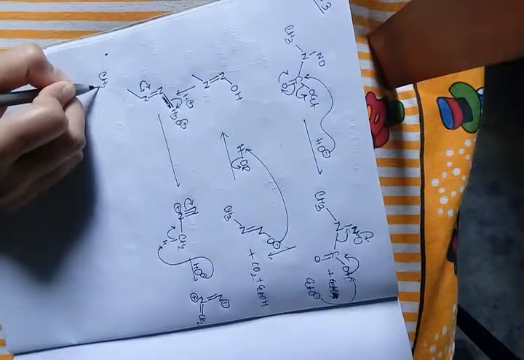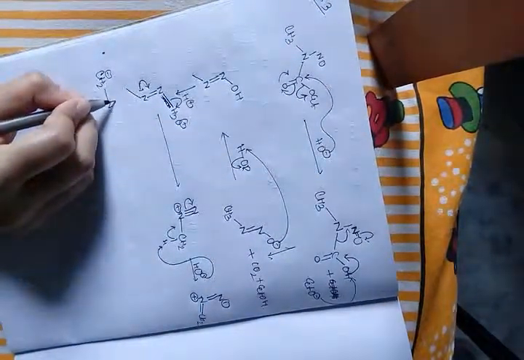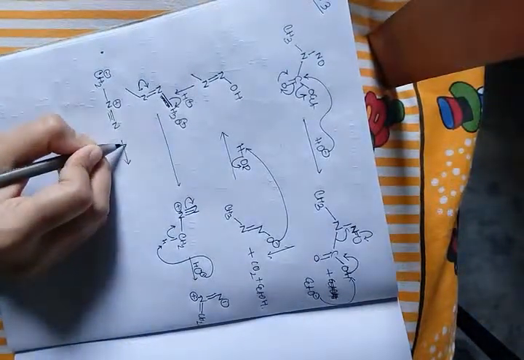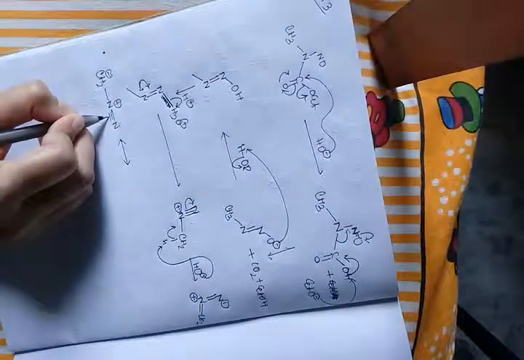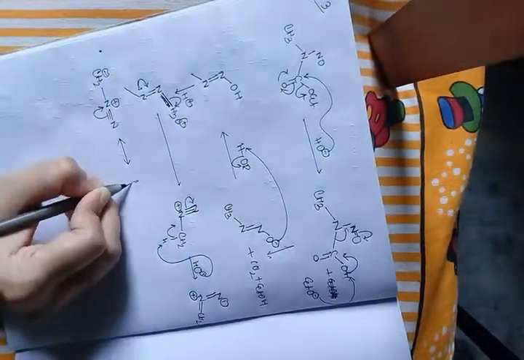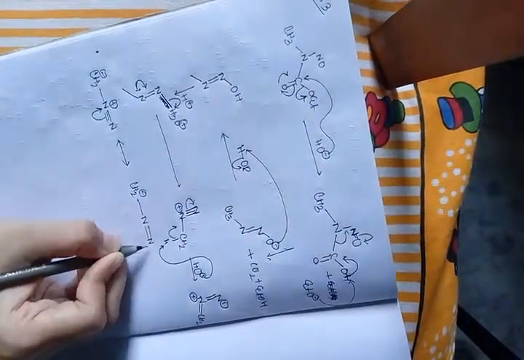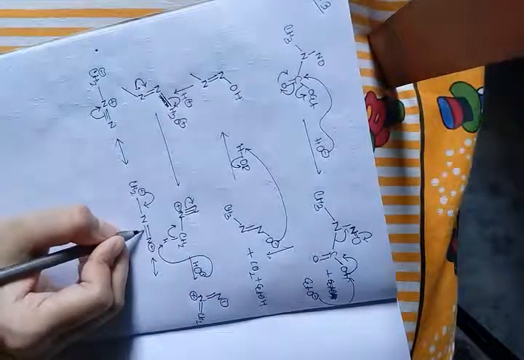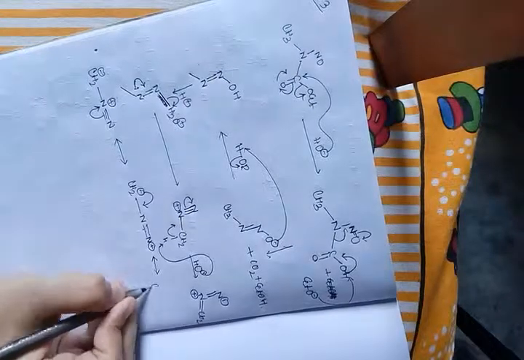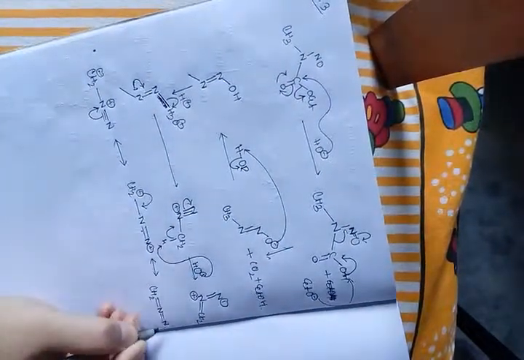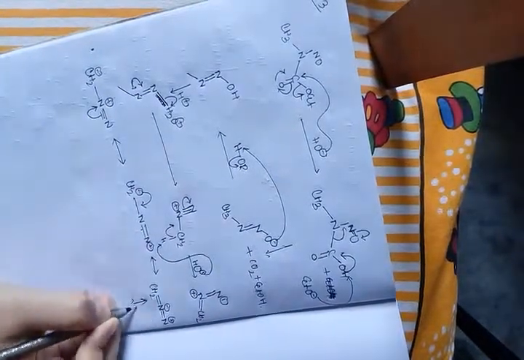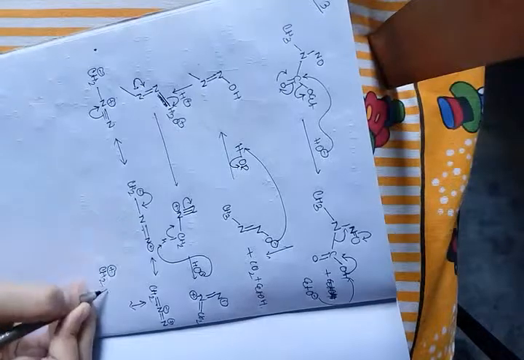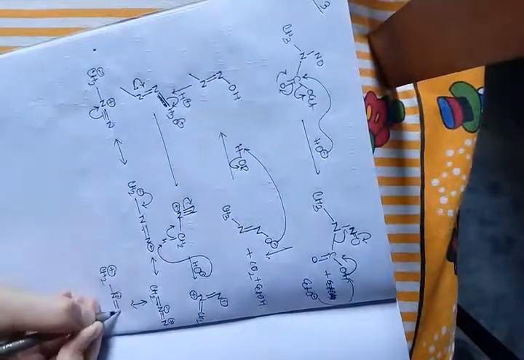Taking one structure: CH2- with nitrogen triple bond nitrogen+. Then this bond rotates towards this nitrogen and we get nitrogen with positive charge here. Then a new bond forms and we get this structure with negative and positive charges. Then again we get another structure with the negative charge distributed differently.